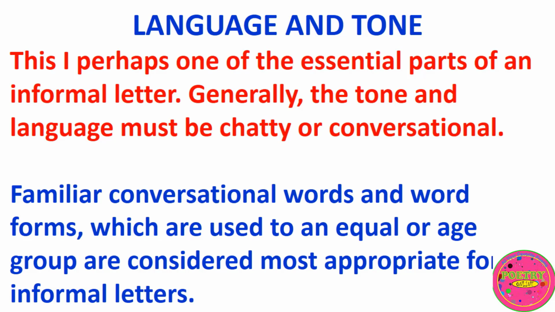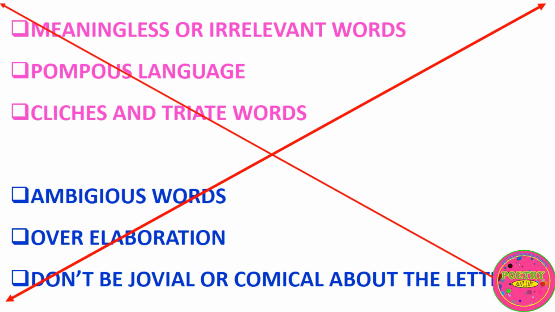Familiar conversational words and word forms, which are used to an equal or age group, are considered most appropriate for informal letters. Therefore, don't go using grand language, grand words, or big words to show that you are good in English language. No, if you do so, your friendly letter will be mistaken for an academic piece of writing. Hence, the tone and the language will not be chatty or conversational. In writing the body of your informal letter or friendly letter, always avoid the following.